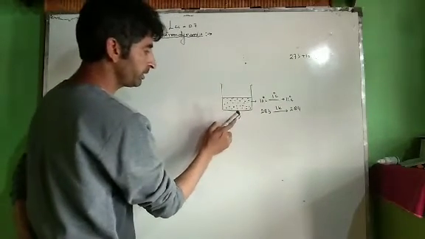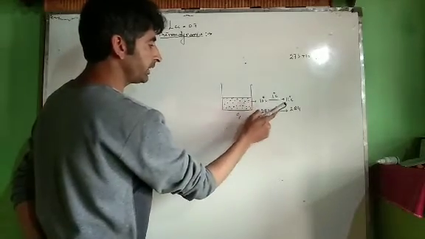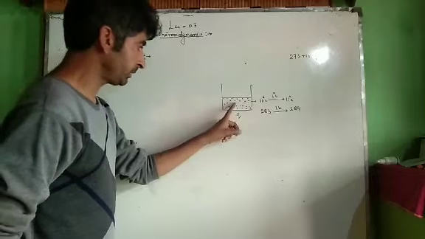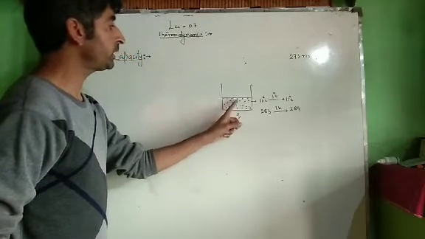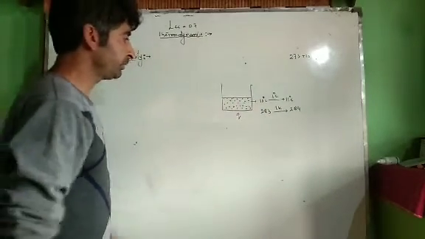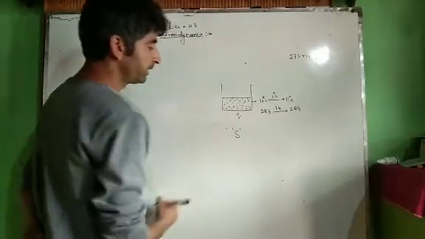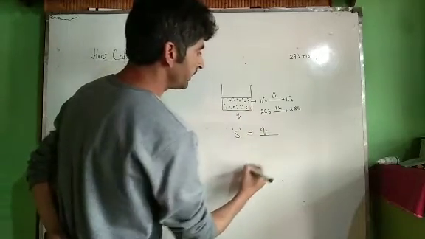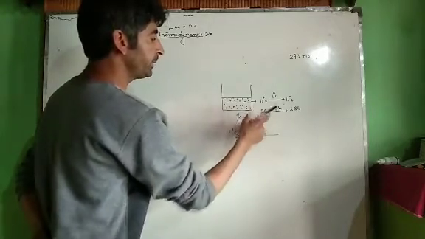How much amount of heat is required to increase the temperature of a substance by 1 degree centigrade or by 1 Kelvin? That's called heat capacity. Now heat capacity is the property of a substance which tells us how much amount of heat is required to increase the temperature of the system by 1 degree centigrade or by 1 Kelvin. Therefore, if I represent this heat capacity by letter S, then it is the heat given to the substance to increase its temperature by 1 degree centigrade, that means change in temperature should be 1 degree centigrade, or 1 Kelvin.